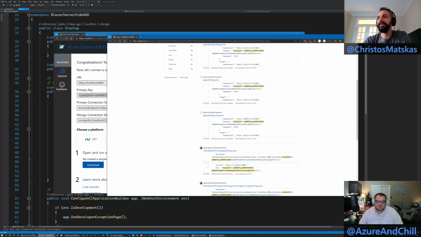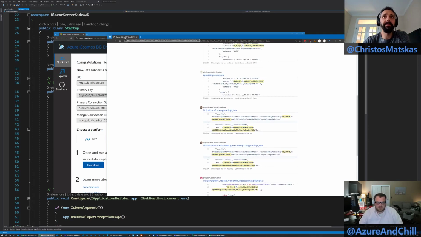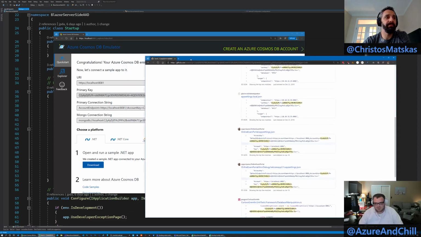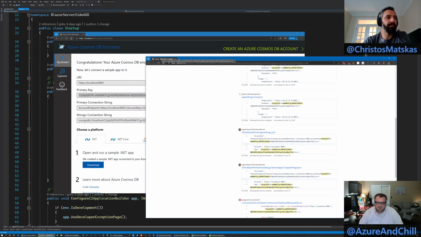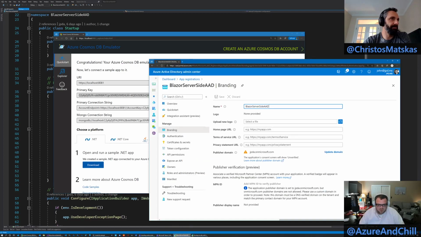Well, I could see the advantage of having consistent keys for a local emulator, because if you're running tests or in some sort of integration test and you want to run it somewhere, having to do an installation on a test runner or on a load testing box or some sort of agent and then deriving the key from that, I could see that being a huge pain. That's a good point. So I think here it certainly makes it a little bit easier.